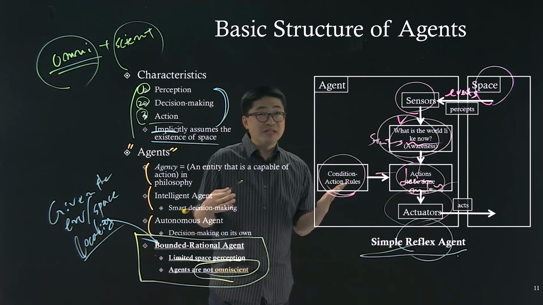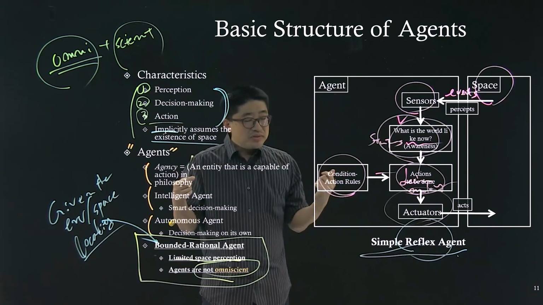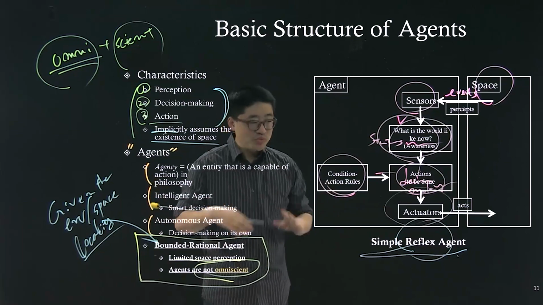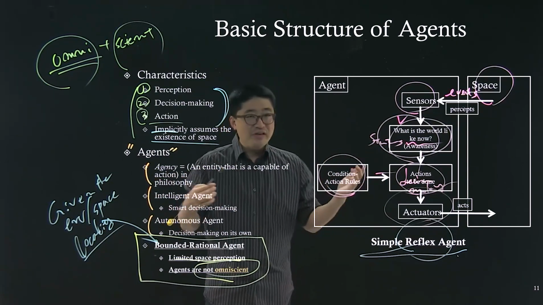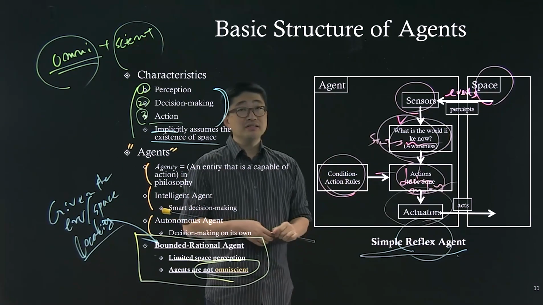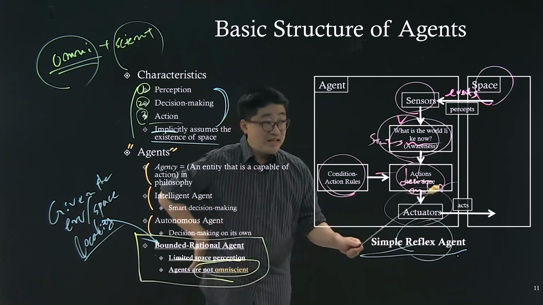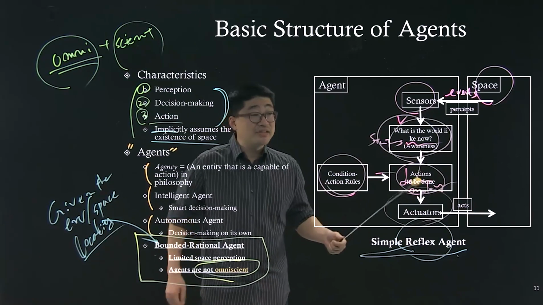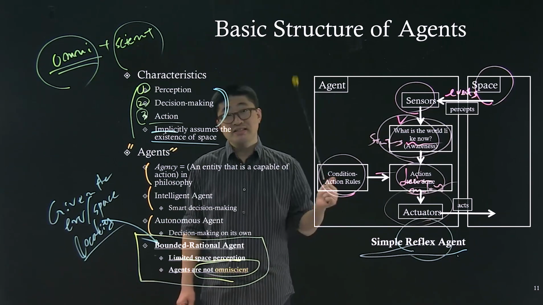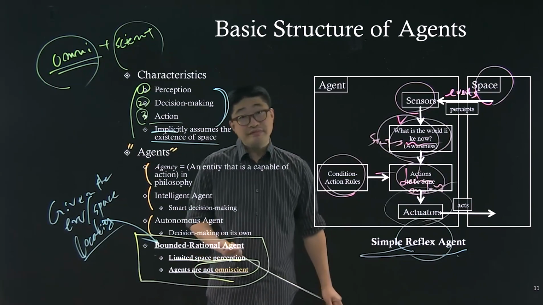A good person wouldn't do that. They perceive some event and think it through, and also expect what the world will look like, or our surroundings, or our friends and family, how they would behave upon our actions. Think it through, and then act, right? This doesn't involve such expectations or thinking. So it is just a simple reflex agent. Of course, this is a basic structure of the agent, and it can be improved further.